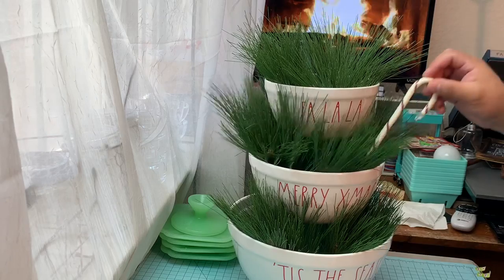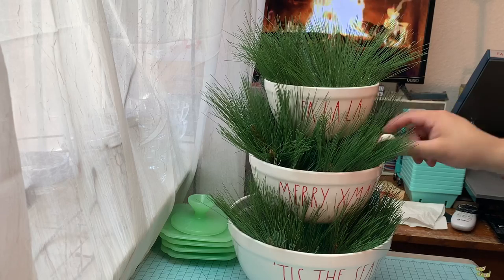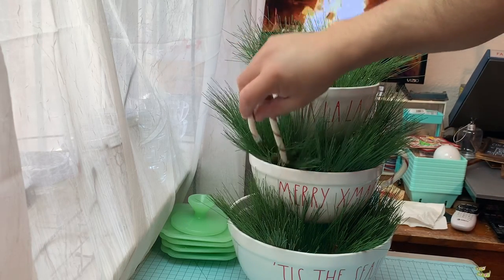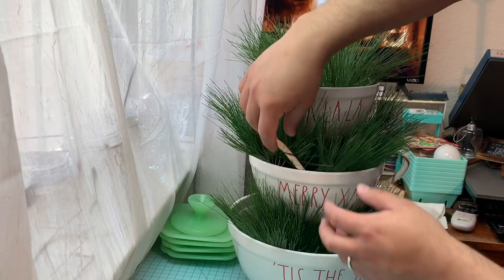So yeah, I think I am going to put some in there, but first, let me just accent it with some candy. Oh, and the reason I got these, I like the color. It's kind of like little faded Christmas candy canes. Honestly, you won't see most of them. I kind of think I like them sticking out like that.